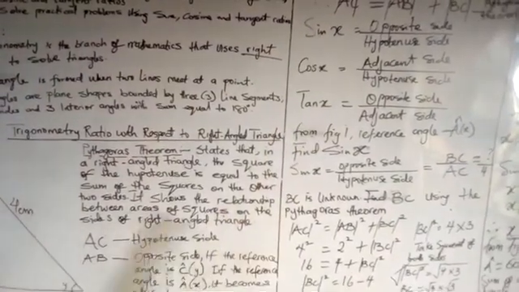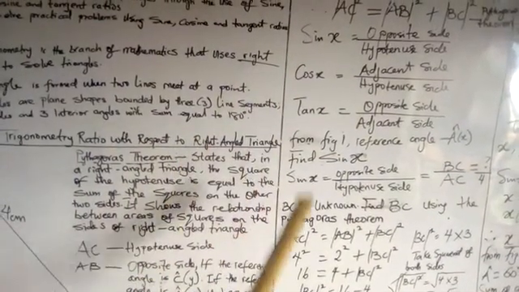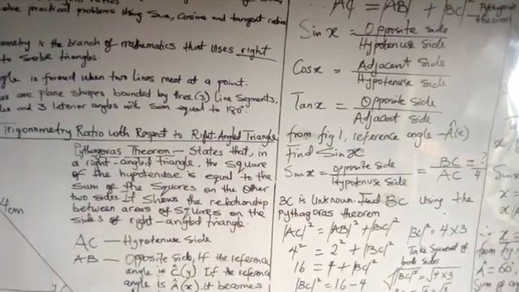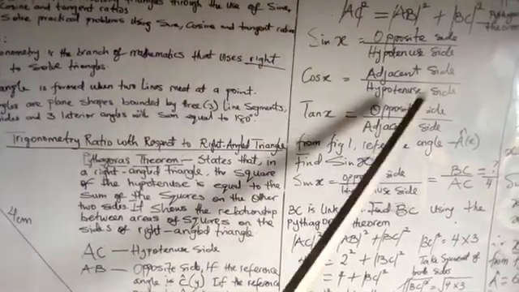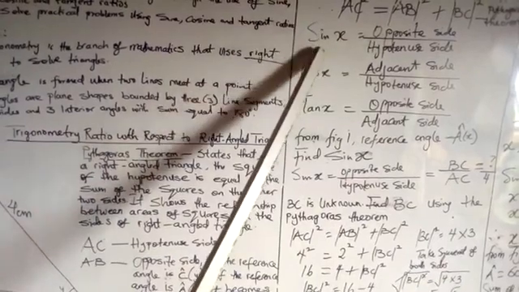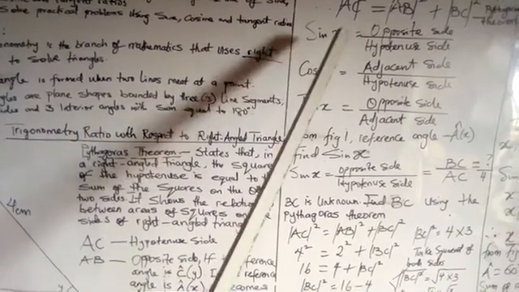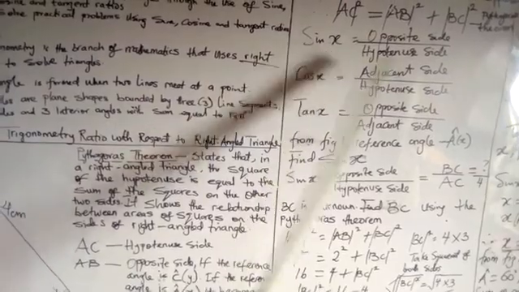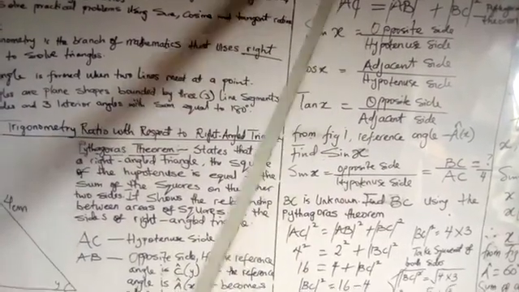So let's talk about those ratios, the sine ratio, the tangent ratio, and the cosine ratio. I want us to consider them together because they are interwoven. Sometimes you may be given a question that depends on cosine, but if you don't use Pythagoras theorem, you may be unable to solve the real question. So that's why they are what you must know.